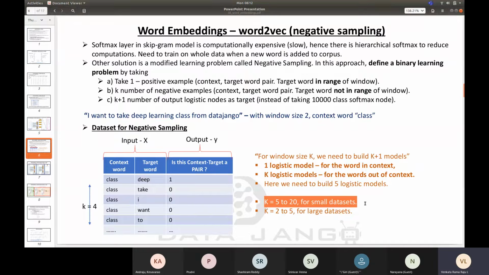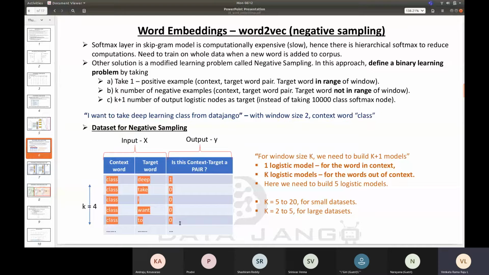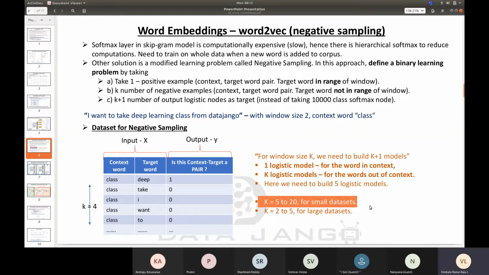In a smaller data set, you will have fewer words. If you take window size 20, sorry, k equal to 20, for each word you will be forming 21 records like these: 20 records of negative samples and 1 record for a positive sample, right? Even though the data set is small and the tokens are few, you are going to form a big data set using this 20k. Deep learning models generally are data hungry, right? That way you will be able to make the model work better.